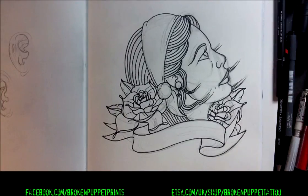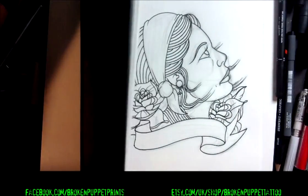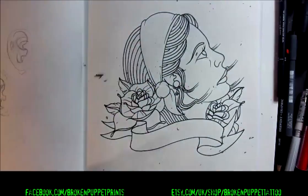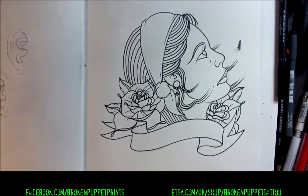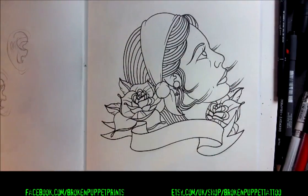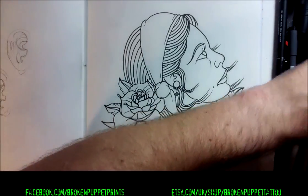Next bit, get yourself a rubber. Slip off a bit of rubber and just rub out all that pencil work. And then we have the basic face.